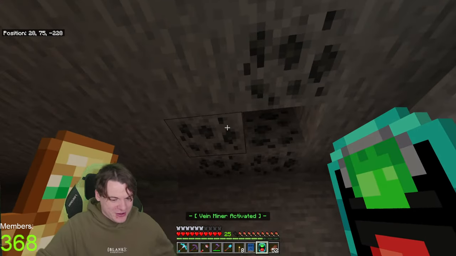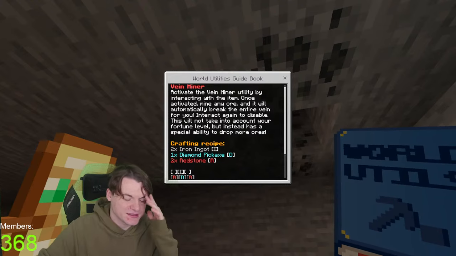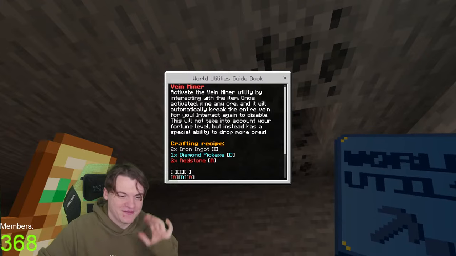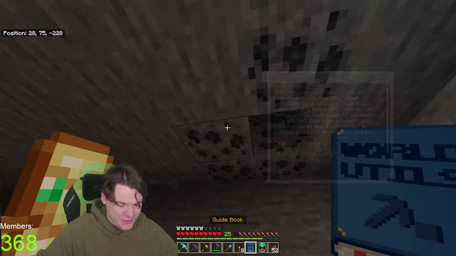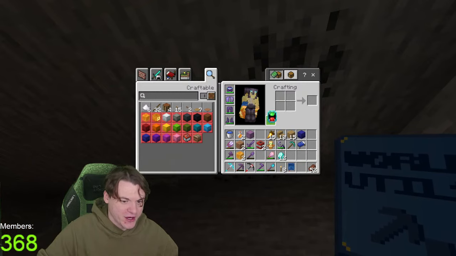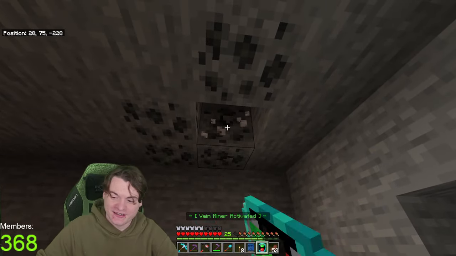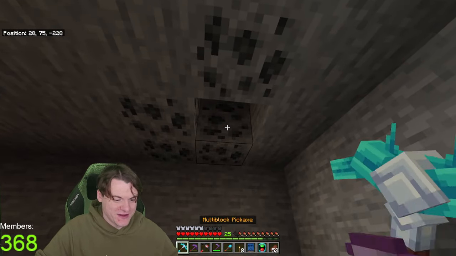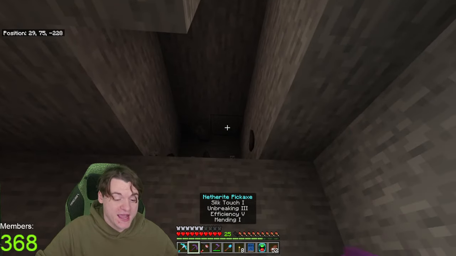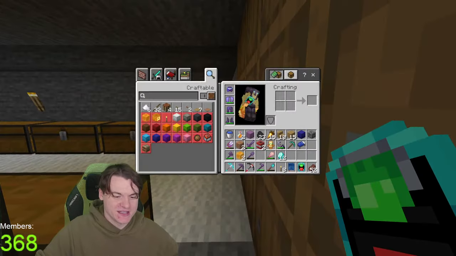Wait. How do you use the vein miner? You interact, mine any ore, it'll automatically break the entire vein for you. So do I put it in my offhand? Maybe? Okay, I don't think it'll work in the offhand. Yeah, it won't. Okay, so it's definitely activated now, chat. Okay, use your pickaxe. So you think if I use the pickaxe, say this one. Oh, okay. So you don't have to use the tool. Once you activate it, you can leave it in your inventory.